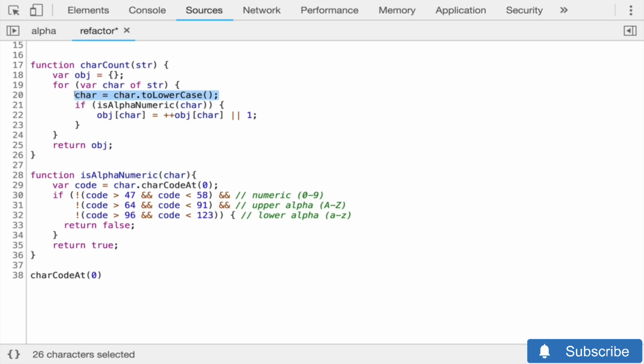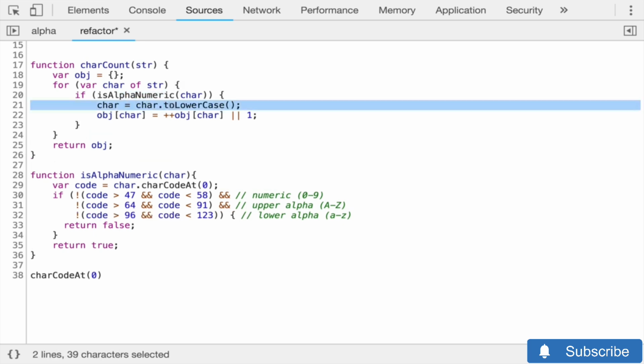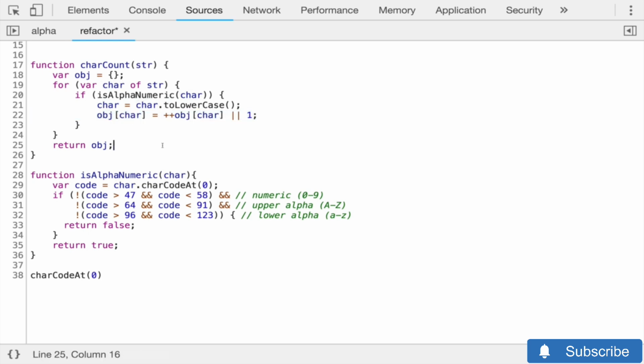I've gone back and forth. It depends on what your strings look like, what the inputs look like. If they are generally all alphanumeric versus if you have really weird strings that have a ton of random characters that aren't alphanumeric, I think the answer would depend on that. But what I'm going to do is just run it like this. So if isAlphanumeric, then we'll lowercase it and then add it into our object.